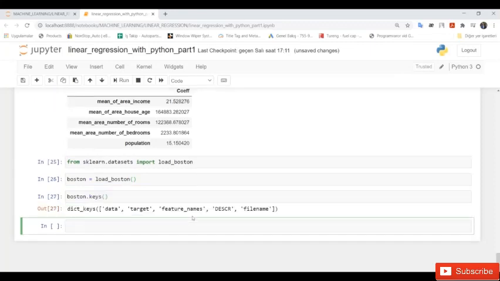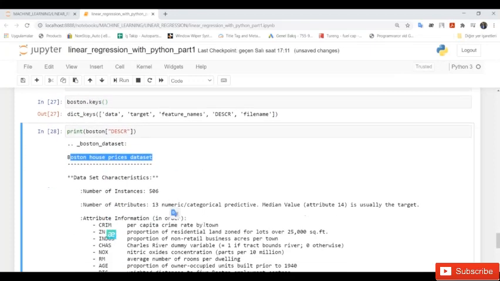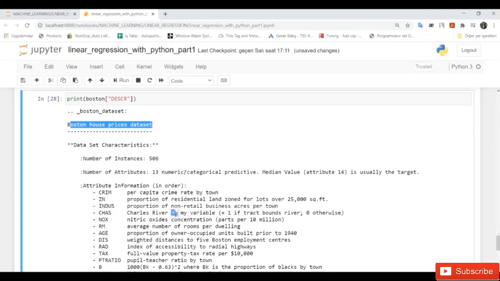You can check out the description of the data set by saying boston.DESCR. And this will print out the Boston houses price data set. So this is real, actual housing data. So if you want to do a similar analysis for house price data in a real data set, you can repeat the analysis of the lesson here that we're doing.